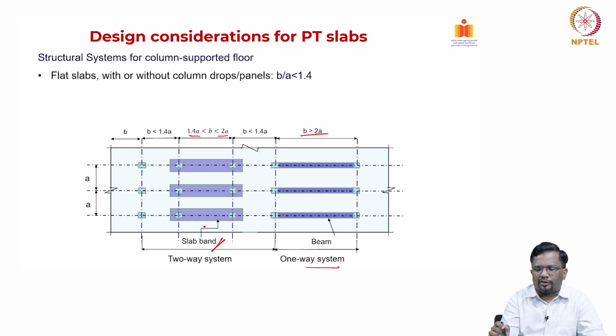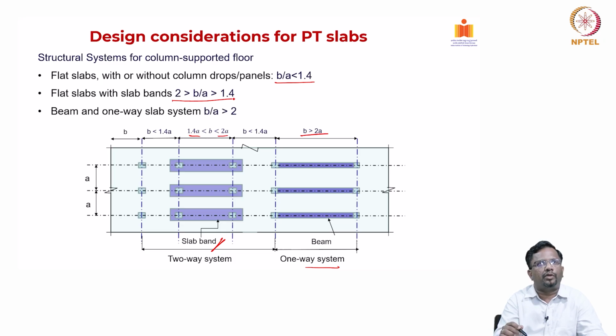So, structural systems again, flat slabs are typically used when your longer side to shorter side ratio is less than 1.4, and flat slabs with bands we go for when the ratio is between 1.4 and 2, and beam with one-way slab system is used when your aspect ratio, that is the longer side to shorter side, is more than 2, because the slab is now going to predominantly bend only in the shorter direction like this, right.